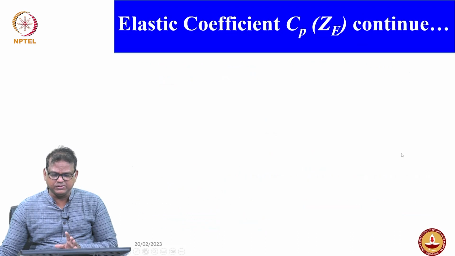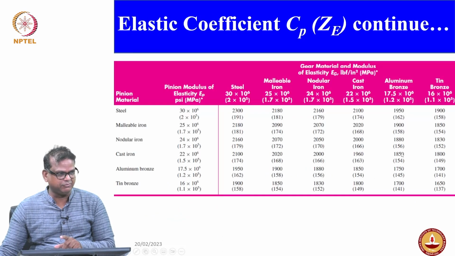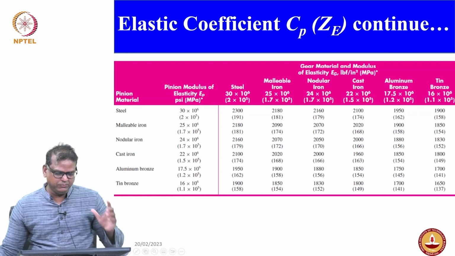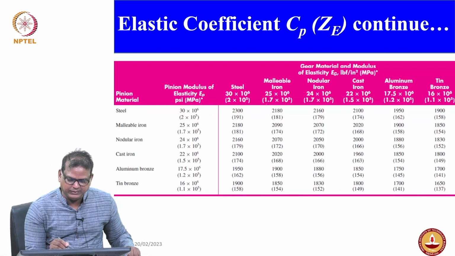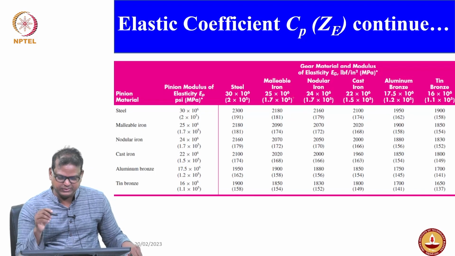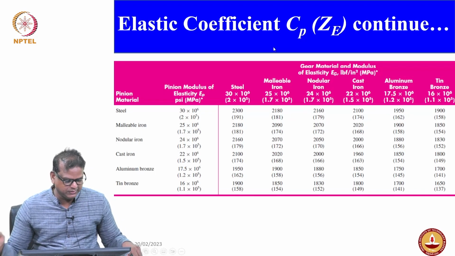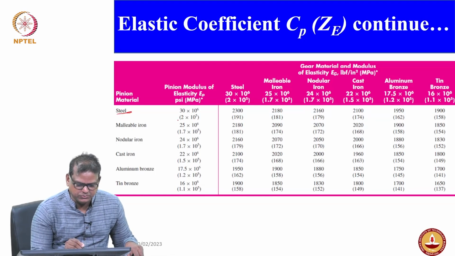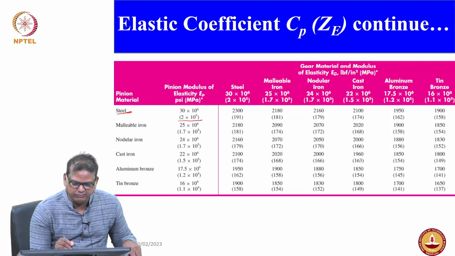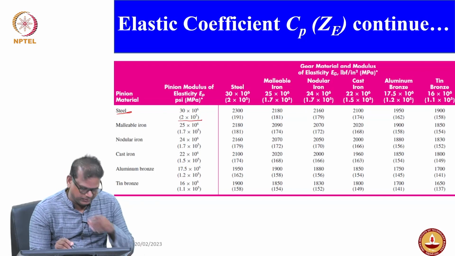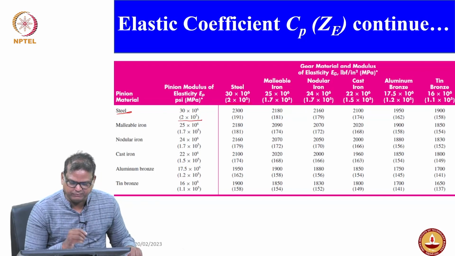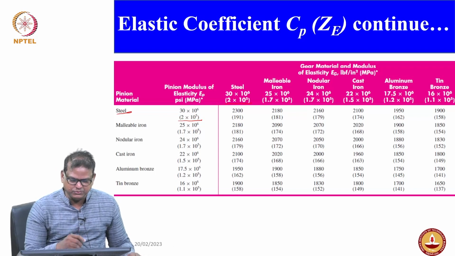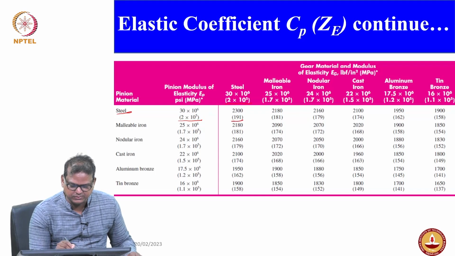And to use the equation, we already have a chart here. This is taken from Shigley. So, look at this value. Anything within the bracket is in SI units, outside the bracket is in MKS units. Assuming you have taken a steel pinion, which is 2 into 10 power 5 MPa, then you have taken the steel gear, which is 2 into 10 power 5, and the Poisson ratio is always 0.3. So, if you substitute, this is the equation, this is the value.